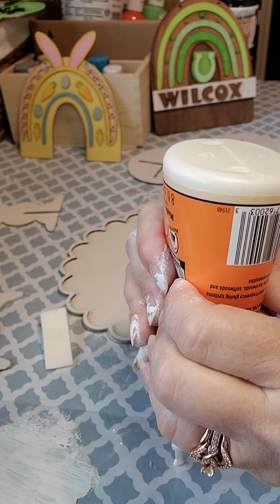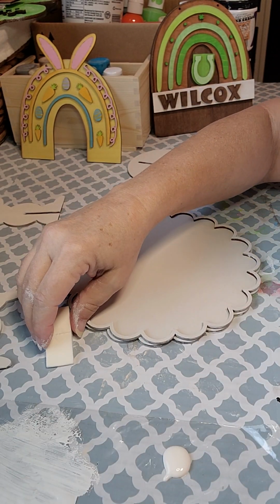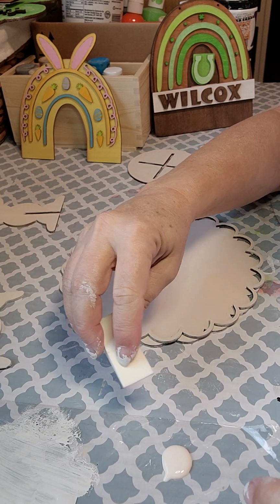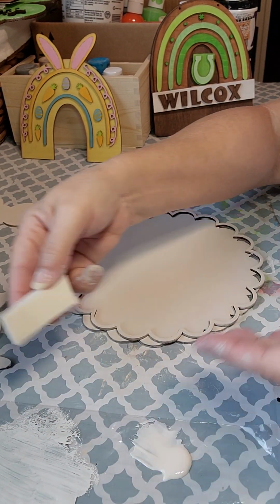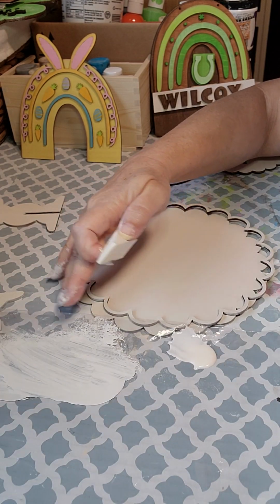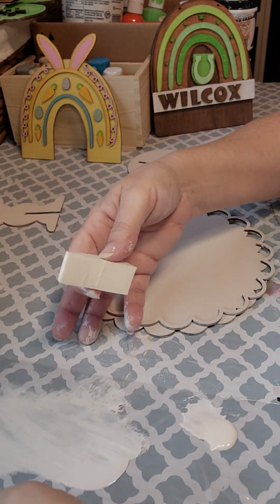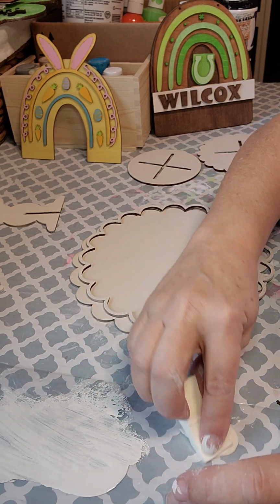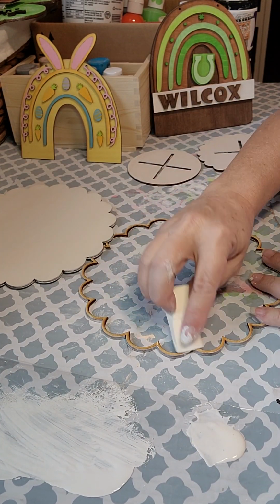So I'm just gonna put some glue on my plastic. This is just a plastic bag that I saved, and I pour my paint out on it, I use it, and then when I'm done, I can just throw this little clear plastic bag right away. So I'm going to get some glue on there, and I'm going to put glue on the back of this.